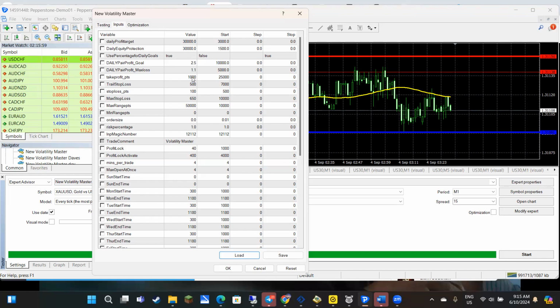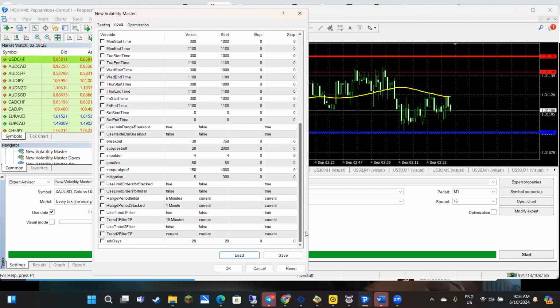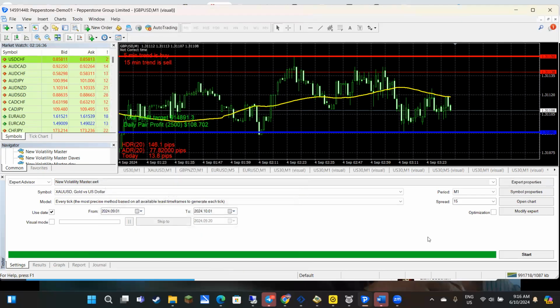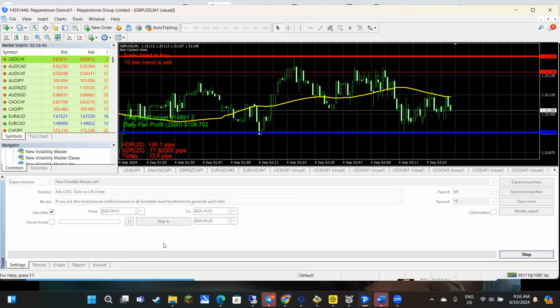But anywhere between there is much the same. And all my other settings are going to be the same as the set file. I'm not sure if the set file's got 800 or 1,000 on it here, but I've been using both. Everything else will be the same. Initial trade based off the 5-minute breakout, stack trades off the 1 minute, and we're using a 15-minute trend filter. But let's go. This should be the best one.